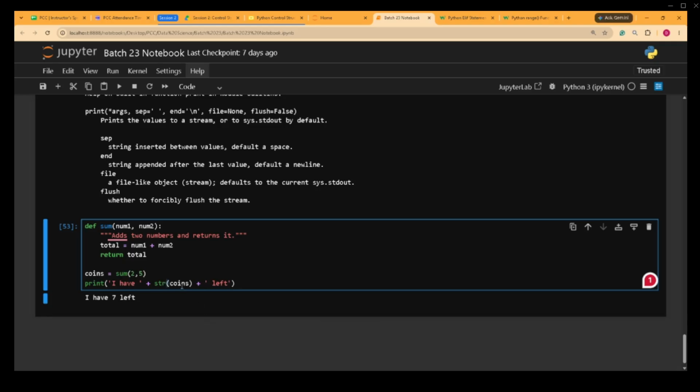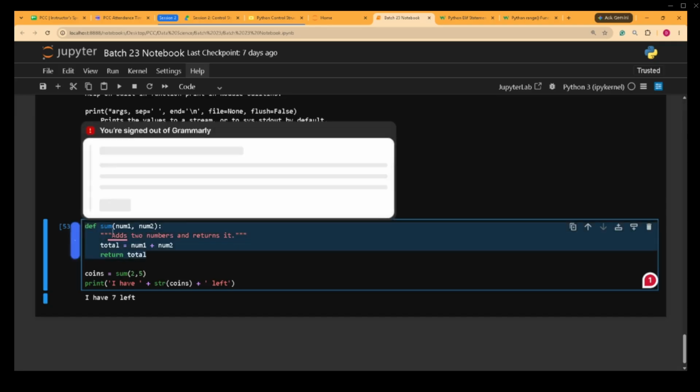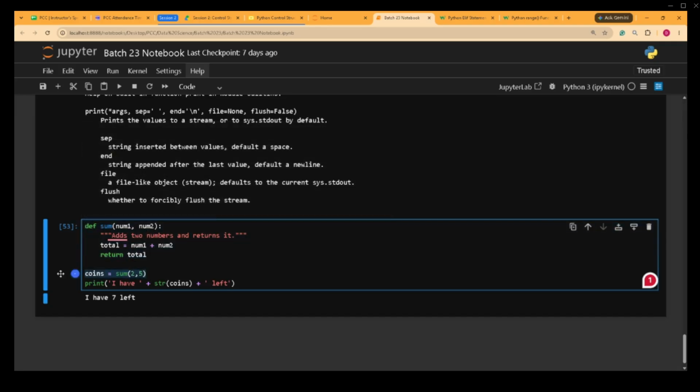Okay, so now we have created a function. We have used a function. So I hope by this time it's making much more sense, right? How the 2 and 5 is being used inside of the function. Now you kind of get why I said before that num1 and num2 are kind of like the bowl, right?